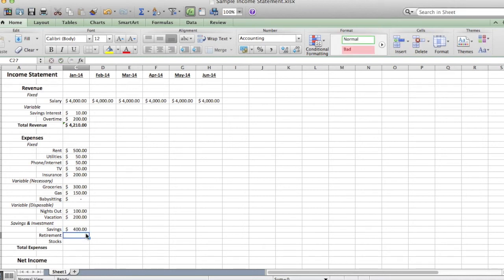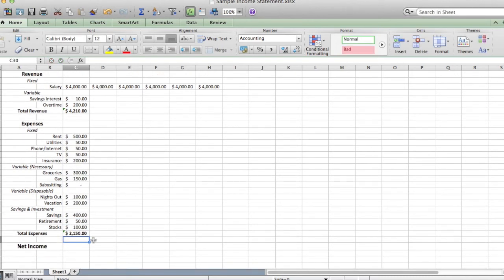Then let's say that we chip in a little bit for retirement. Our work chips in, we chip in. Let's say that's $50 a month. And then let's say we also put $100 away each month to buy new stocks. We're going to use the same sum formula that we did up in revenue for expenses. Not too bad. As it turns out, because what we're going to do is here we type an equal.